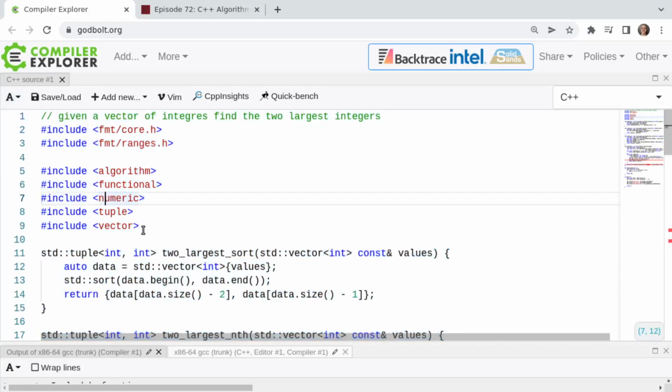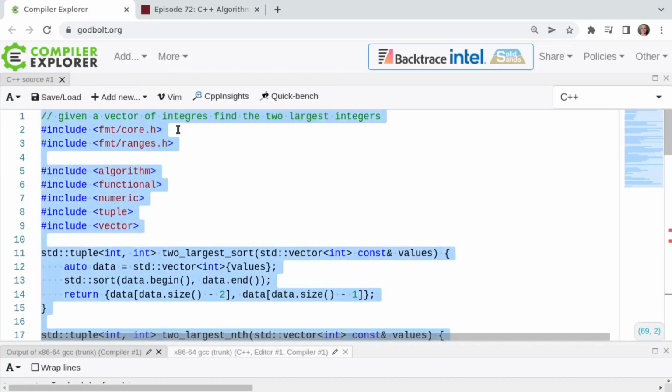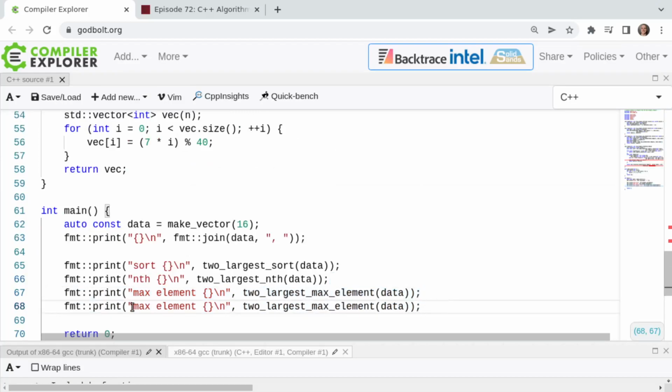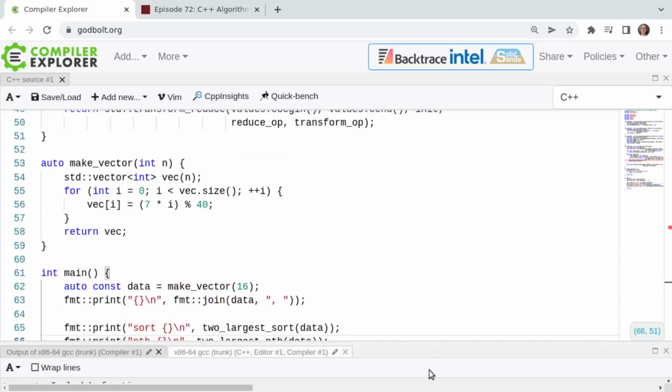Let me format. I'll copy this, and this is our transform reduce. Now for the reduce. The reduce is a little harder because you have to create a thing that has 4 different overloads on it for the reduce to work.